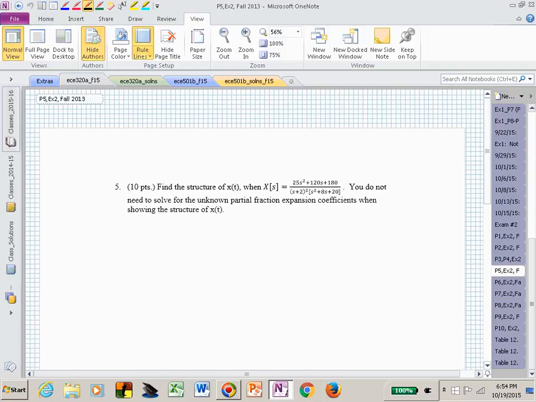Okay, you can complete the square. You need to factor that s squared plus 8s plus 20, and it could have two real roots. But this one now is complex, isn't it? s squared, the quantity s plus 4 squared plus 4 squared. But what I was asking before that was, is this strictly proper? Yes, make sure it's strictly proper before you start partial fraction expanding. This one has a second order numerator and a fourth order denominator.